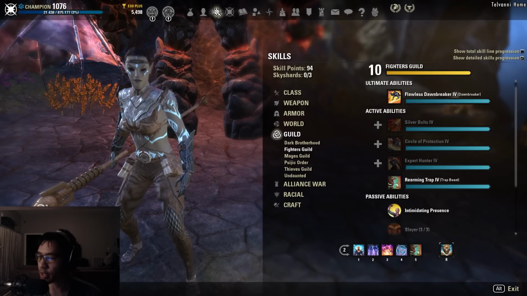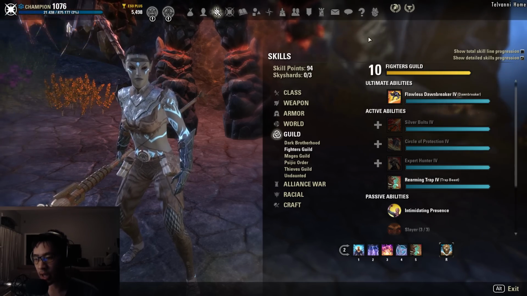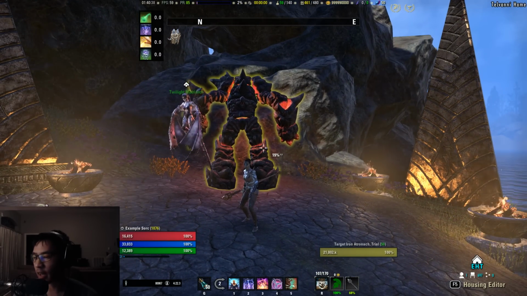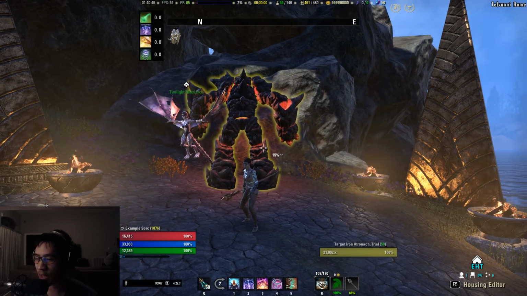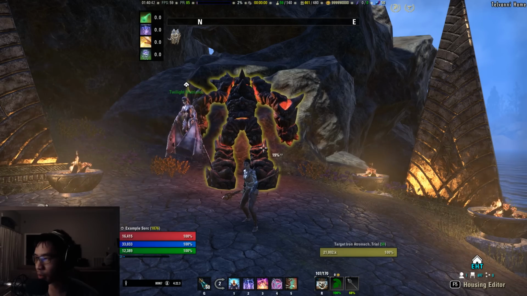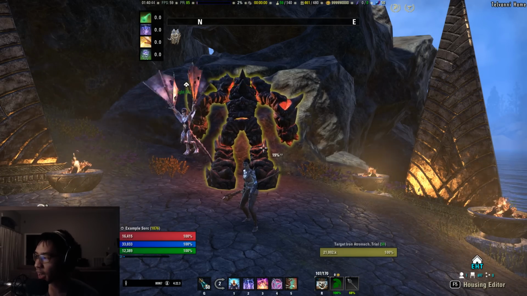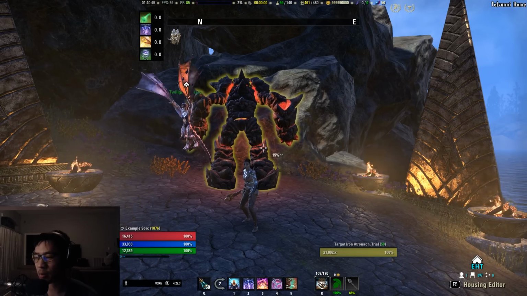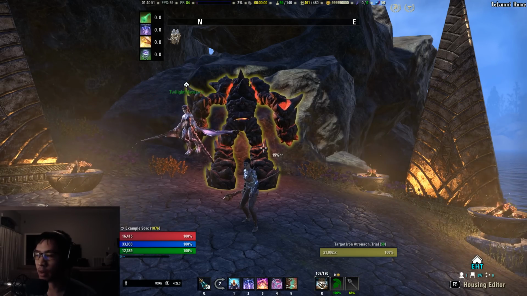What's up guys, Asian here again with another build video, and today we're going to be going over the Magicka Sorcerer. So the Magicka Sorcerer has kind of gone through its ups and downs like most builds have throughout the course of ESO's history, from the high at Homestead all the way down to kind of the lows somewhere around Horns of the Reach, and then picking right back up again in Wrathstone.